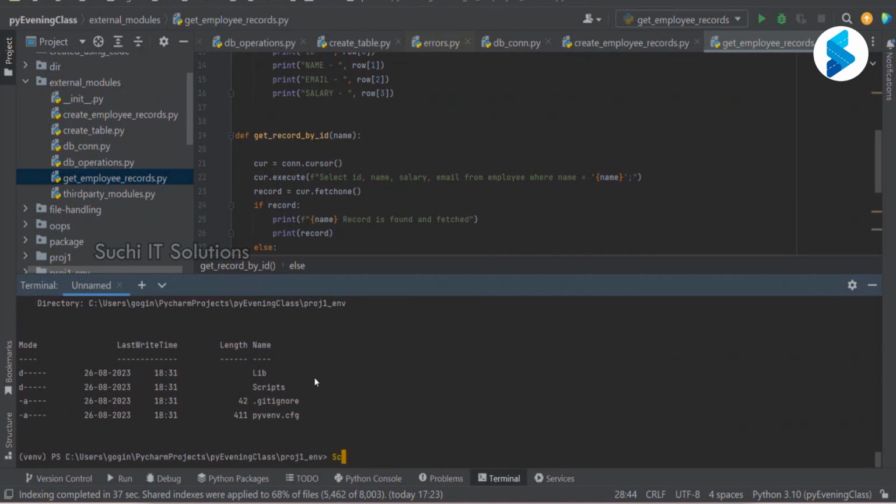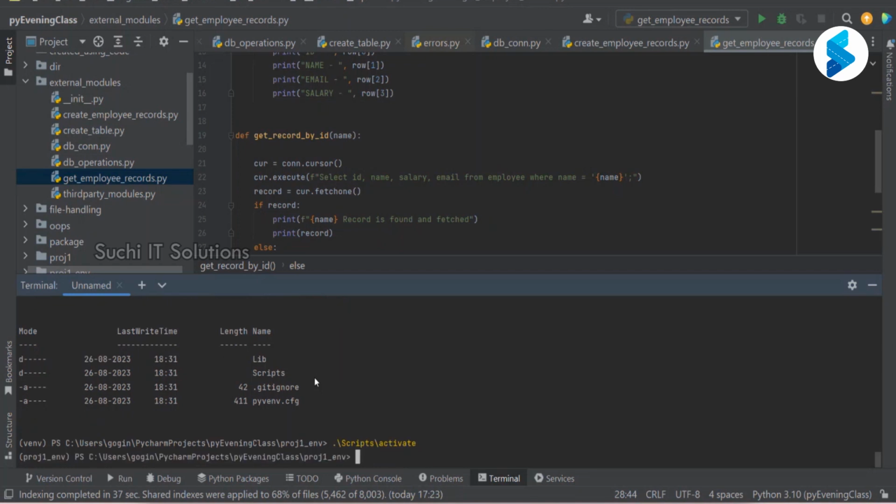Now how do I activate it? Project name, Scripts, dot activate. The moment you say activate, do you see something on the left here? There is a parenthesis, and within that there is project1_env, which means your project1 environment is activated.